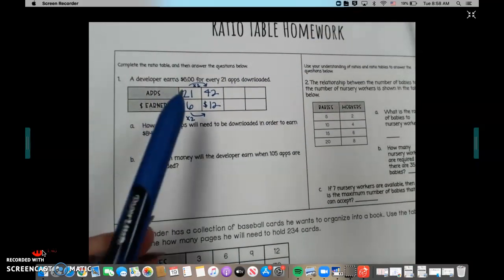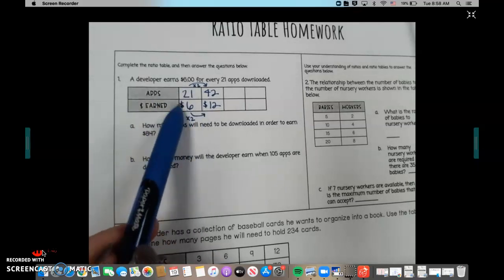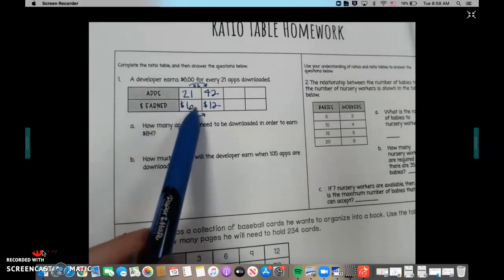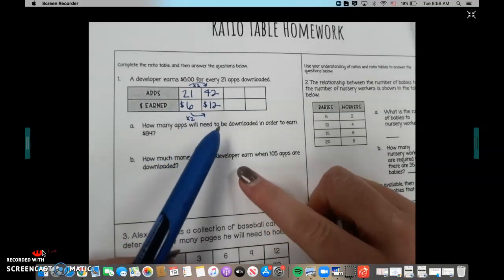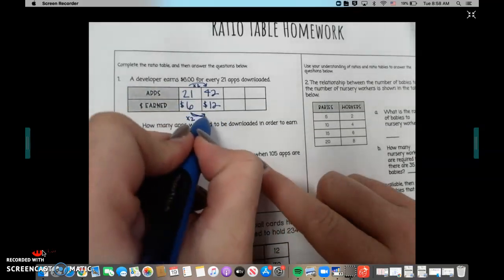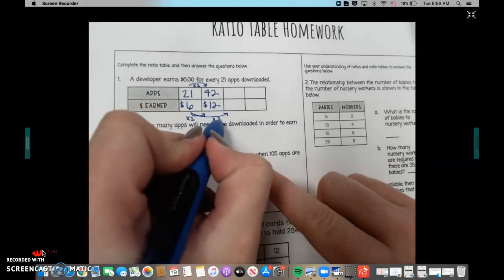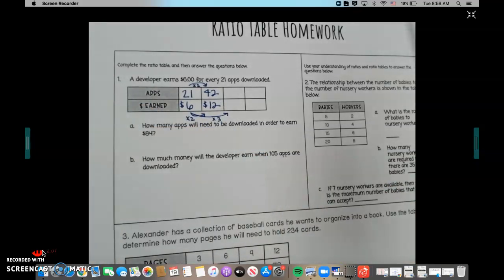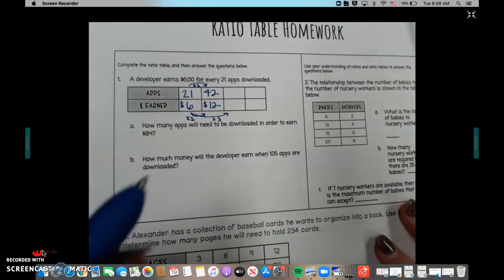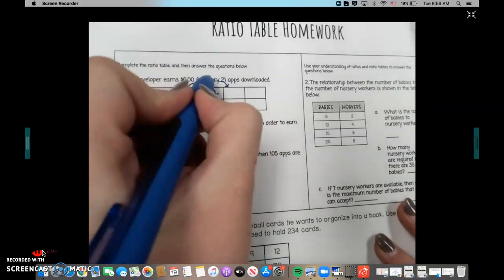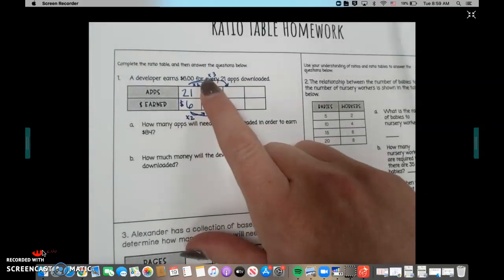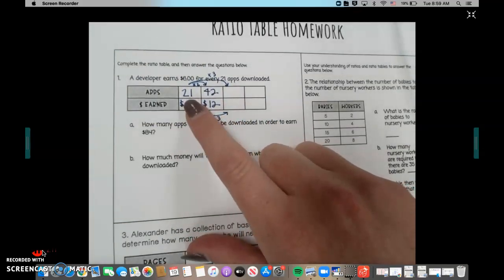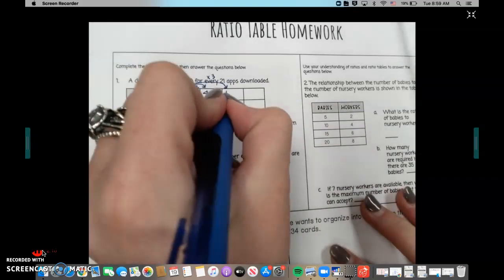Now what we have to do is go back to our original ratio right here, that 21 apps to $6. And we have to now multiply by what? Asa? 3. So I like to draw an arrow. And if I do it on the bottom, guys, what do I have to do on the top? The same thing. So we're going to multiply 21 by 3. So we have 21 times 3 in your calculators on 3. 1, 2, 3. What'd you get? 63.